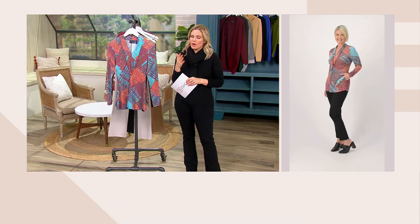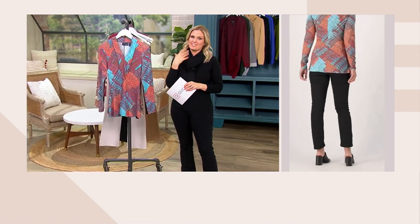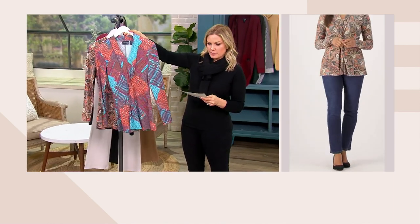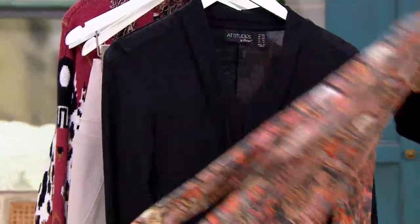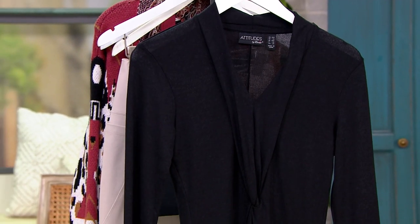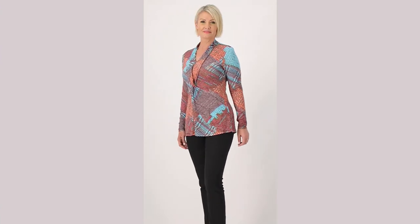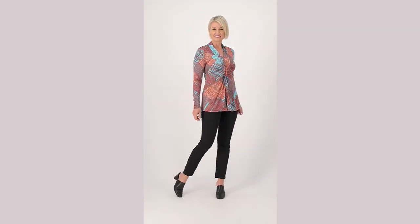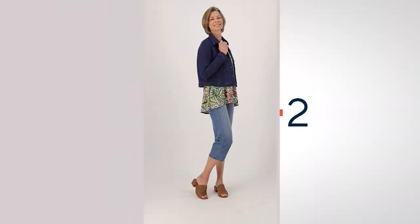We do have free exchanges even with clearance — it's just that when it's clearance we can't guarantee we'll have the size and color you need. But you can always shop with confidence because even with clearance you can return here at QVC. Here we have the plaid illusion, the burnt paisley, and the black which is most limited. All of our fall fashion is at a clearance sale price, but this one doesn't scream fall — there's no reason you couldn't wear it with some cute white denim in the spring. The item number is 521-353.